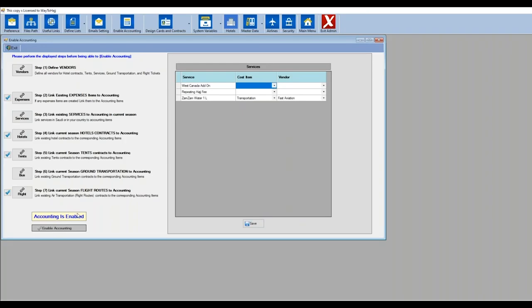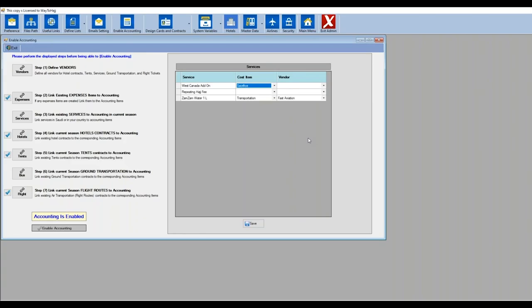So that's why I say it's easier to do it in the beginning, because this way you don't have to come and redo all of this. In the beginning, the system is empty, right? You didn't put any services yet, you didn't put any hotels yet. So in the beginning, it's empty, easier, you can do it, it takes a second. But it's also available for you afterwards.